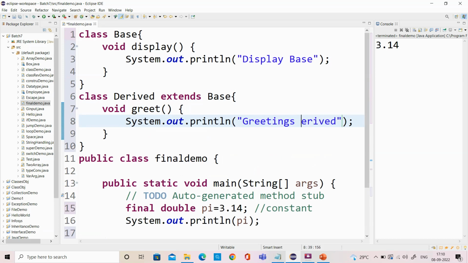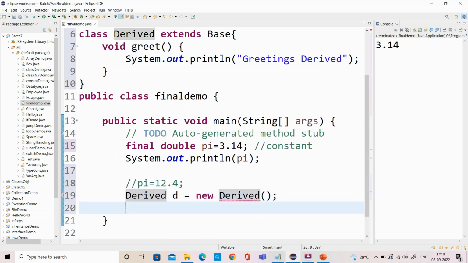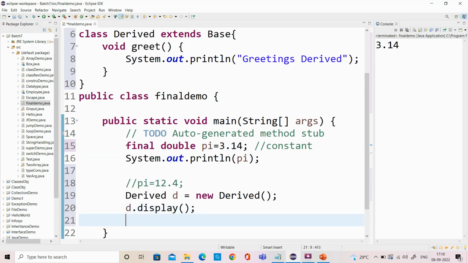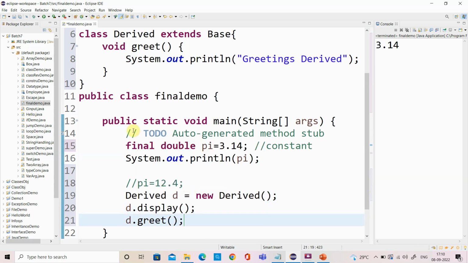So I have created the base class concept and derived class concept, that is the inheritance concept. Since you know how to create an object for the derived class, again I am going to create the object for the derived class, new derived. Using my derived class object, I can access the display method and also the greet method.